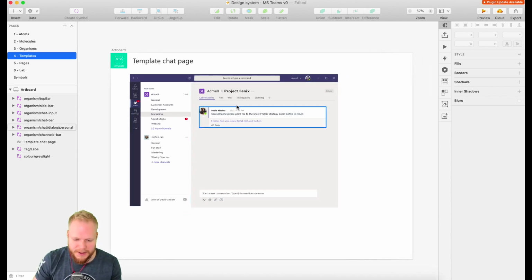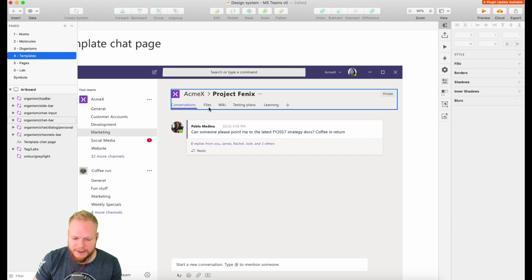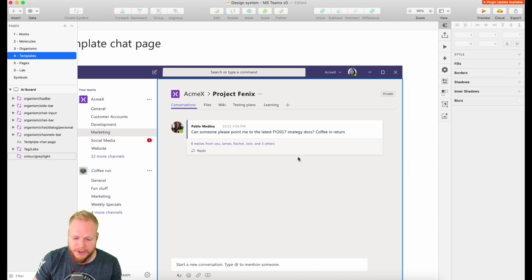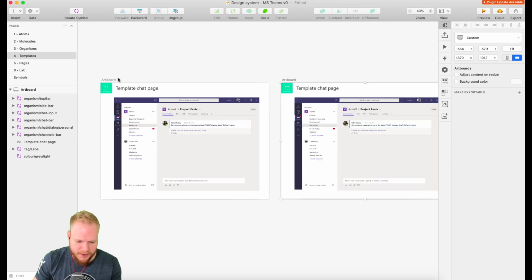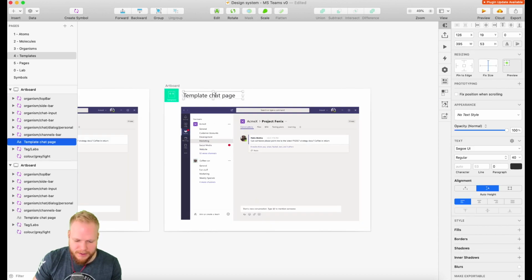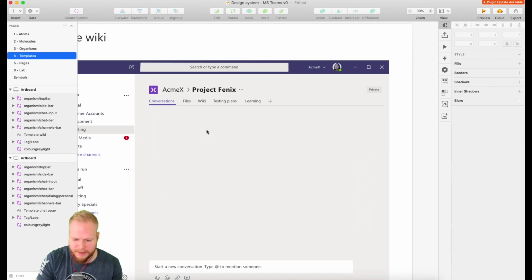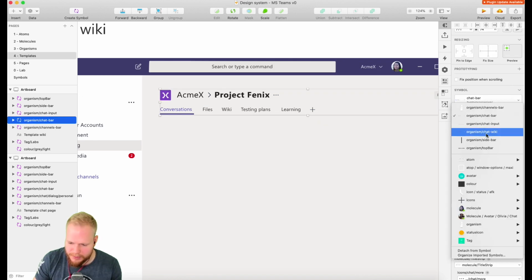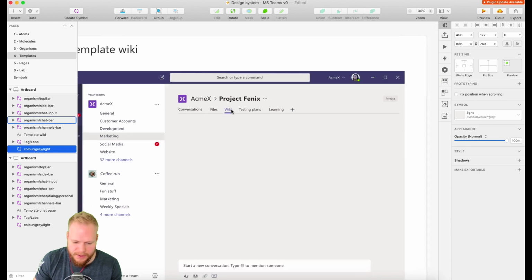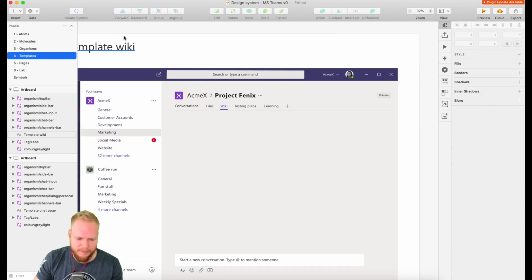But imagine that I would want to design something like a new template for, let's say, files or wiki, how it could look for that specific chat, for that specific project in Microsoft Teams. I could simply resize the existing one, just copy it over and call that template, let's say, wiki or something like that. And what I can do is just simply delete that unnecessary bit and then replace this bit. Chat bar, I can select chat wiki, which I predefined before in one of the molecules and organisms. Now I have a new template, and basically I could come up with some sort of new ways to do it.